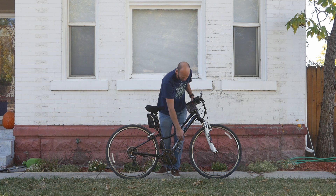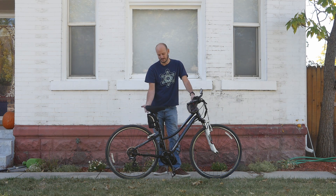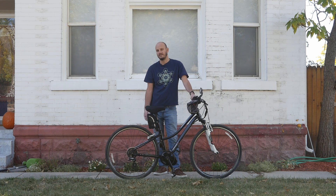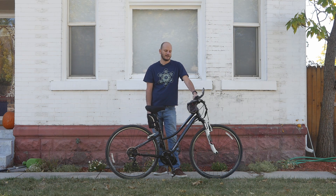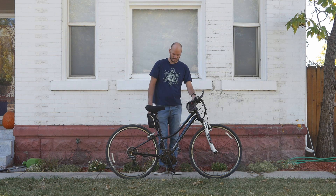I'm not going to do any performance tests since we watered it down — it's just a nice comfort cruising bike. It's got a water bottle holder and a small battery, so range won't be massive, but you'll easily get 15 to 20 miles out of it, maybe more. Let me know if you have any questions — any comments are welcome, just don't comment on my mom jeans. Have a good one!